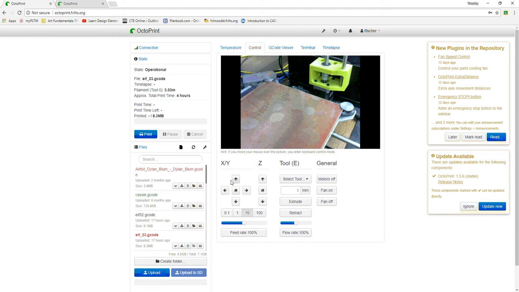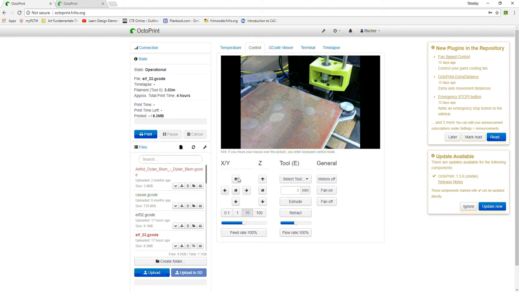This would be useful if you want to change filaments, or if you have to pause it for some reason and then restart it. Different things like that might be things you need to use. But for the most part, if you ever need to do something like this, just have a teacher with you to walk you through it once again, because you're not going to be using this very often.